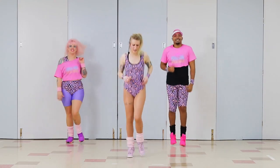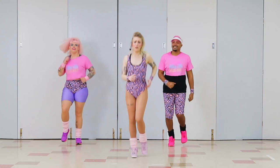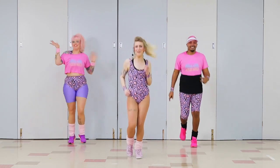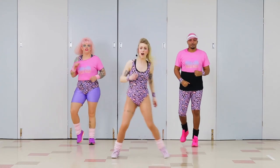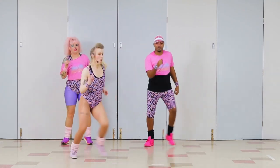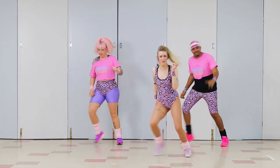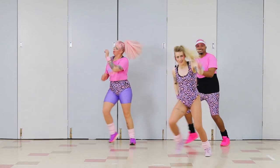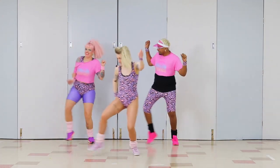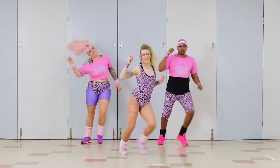Slow little jog here. This is a high impact chorus. If you find it too hard, follow along with TT, who's gonna give us the low impact version. Okay, we're gonna start with some side steps. Now, 1 and 2. 1, 2, 1 and 2. You know the deal, we've done this bit before. Keep going, 2, 1, and 2. Arms are freestyle, as long as your elbows are moving.